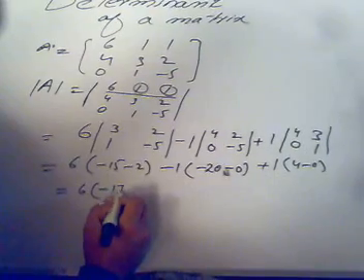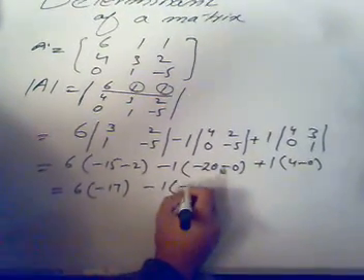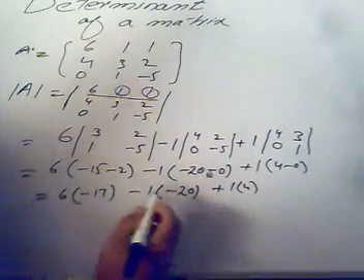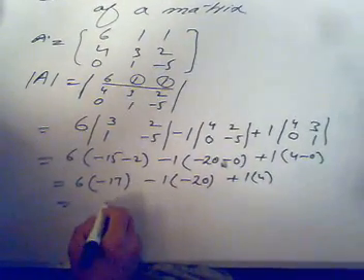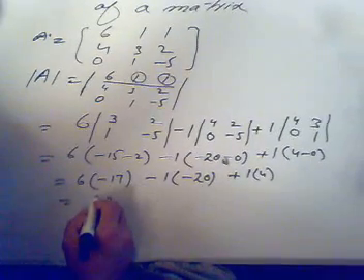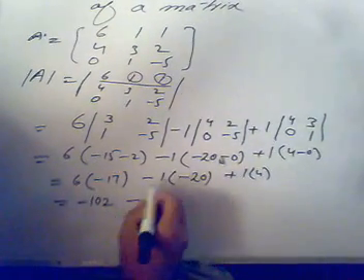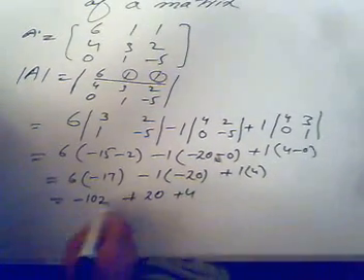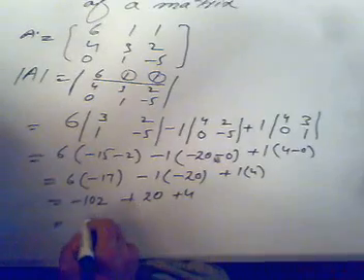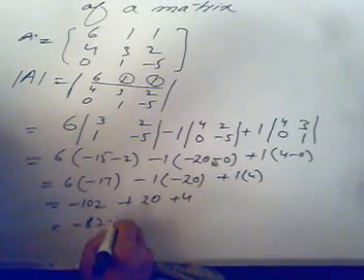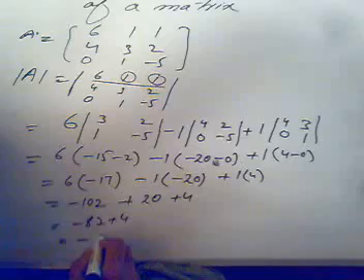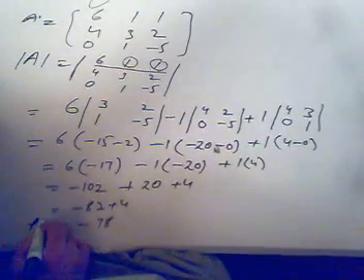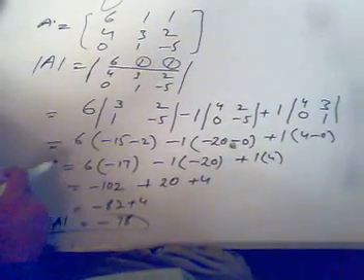If we solve it, this is minus 17, this is minus 1 into minus 20, plus this is 1 times 4. And if I open up these brackets, this will be minus 102, I think, I'm not sure. This is now plus 20, and this is plus 4. And if we just add them, this will be 82 plus 4, and this will be minus 78. So this is our required determinant, and this is how we solve 3 cross 3 matrices.